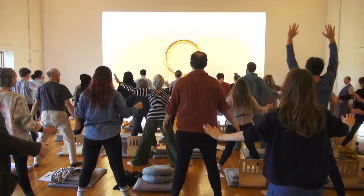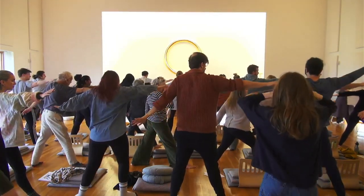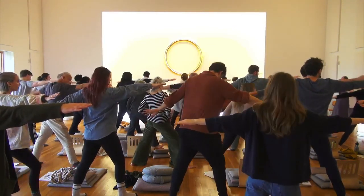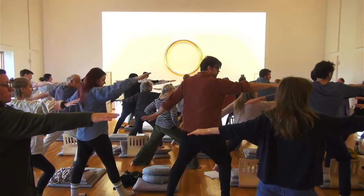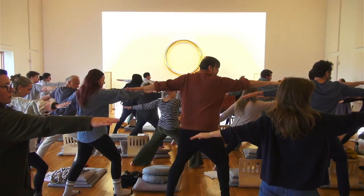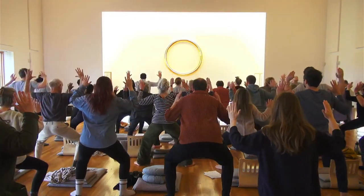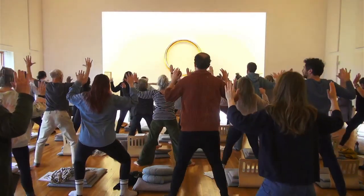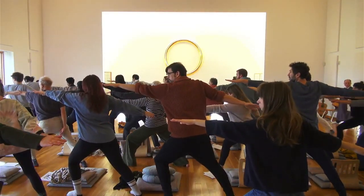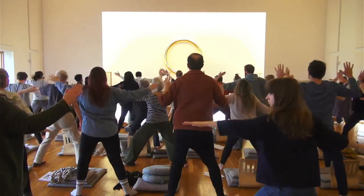Release the arms. We're going to turn towards the right. So the right toes come out. We're going to intersect the heel of the right foot with the arch of the back foot. We'll bend the front knee. Look over the front hand. Make sure your knee is directly above your ankle. And then we're going to come back again to center, back into your goddess pose, and come up and over to the other side. So looking over the opposite arm, connecting to your breath, come back up again, back into your goddess pose.